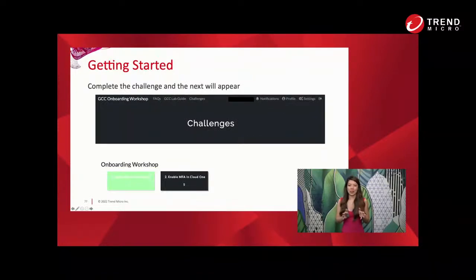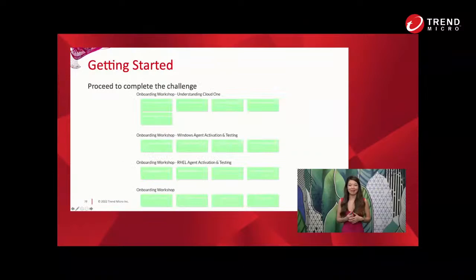So the challenge works this way. You will not be able to unlock new challenges until you clear the previous challenges. So in this case, you are not able to skip ahead and do the challenges that you want to do. In total, you will have to clear 17 challenges. Some of them are really pretty simple, and you can actually do them within 5 minutes.